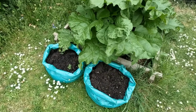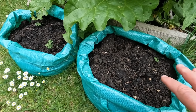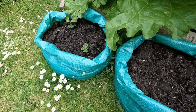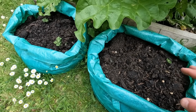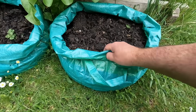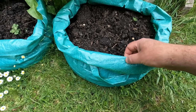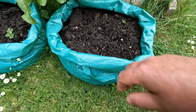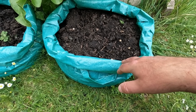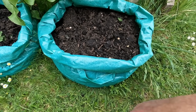All 4 of my potatoes are now sprouted, so we've got one there, and those 2 are obvious there. So my 4 seed potatoes that I planted are now showing leaves. When they get a little bit bigger, I'll add some more compost and roll up the sides of these bags. It's interesting how much these bags have faded in the sunlight already. Not sure these bags are really a great idea, because by the end of the season this plastic's going to be crumbling away to nothing, I should think. Well, we'll see how it goes, but I've got a feeling this is really not a great use of plastic. I think a pot might have been better, but still, you don't know until you try.